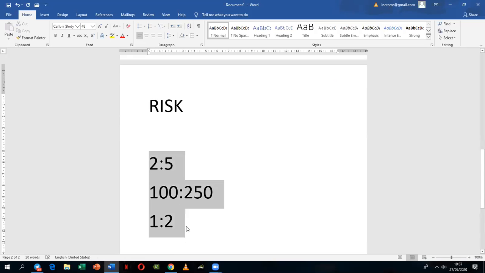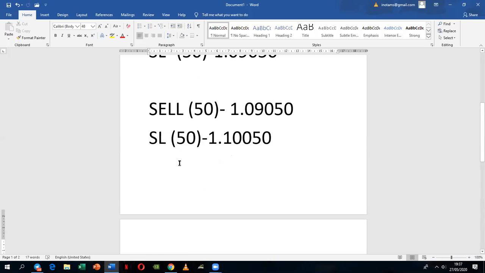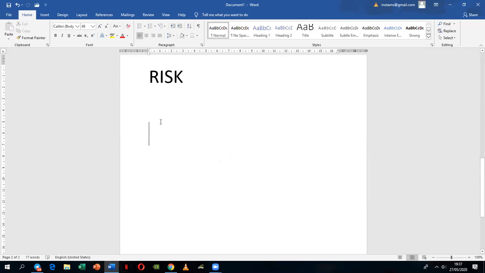So let's talk about bad risk. What would a bad risk structure look like? Let's say you open 3 positions with a stop loss of 50 pips and a take profit of maybe 20. What's your stop loss? 50 pips. What's your reward? Take profit, 20. You're risking 50 pips to make 20 pips. This is not good risk, so the loss is going to be greater. Let me make this simpler.